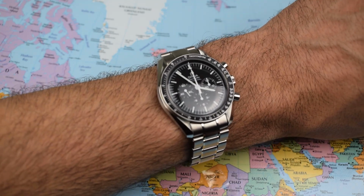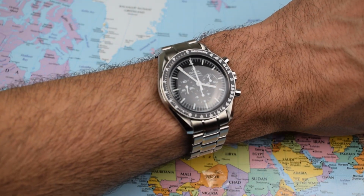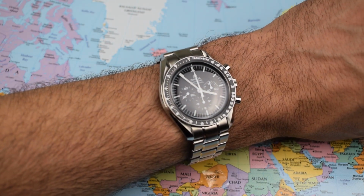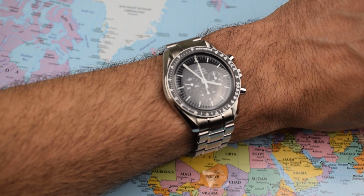Now this one, obviously being hesalite, a form of acrylic, you can polywatch it, you can polish out the nicks and the scuffs. Certainly you can't do that with a mineral crystal, but as mentioned, it is far more prone to getting those scuffs than would be a piece of sapphire as fitted to the automatic Speedmasters.